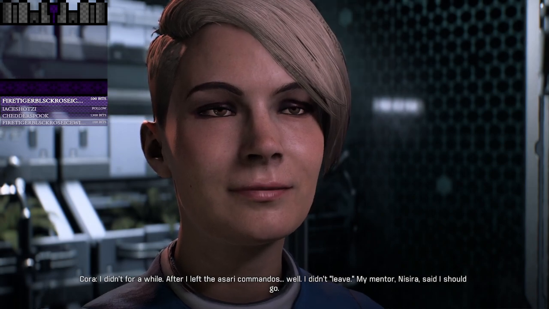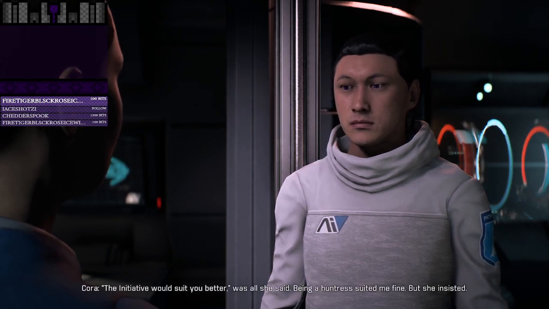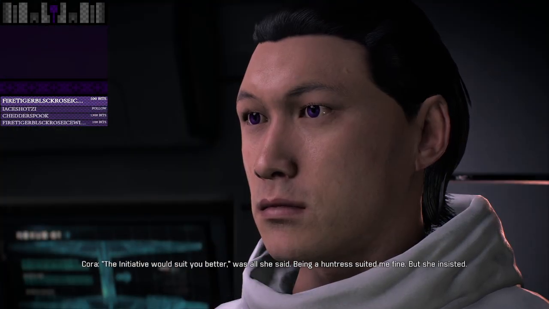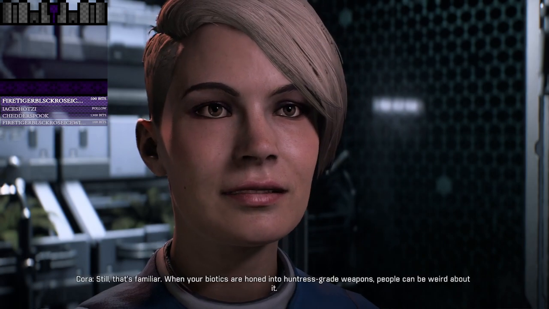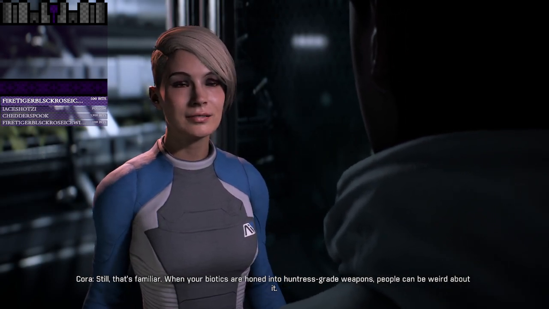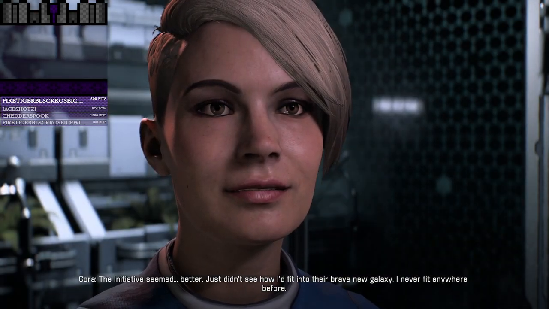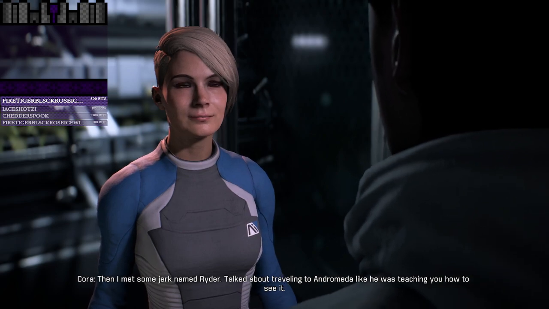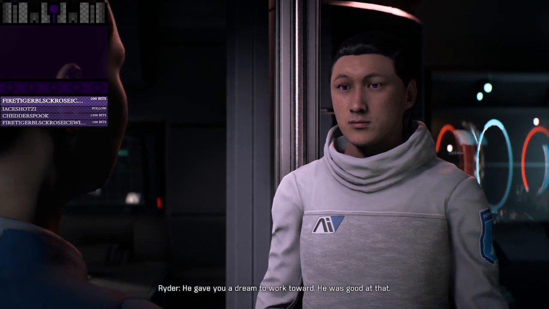I didn't leave. My mentor, Nasira, said I should go. Why? The initiative would suit you better, was all she said. Being a huntress suited me fine, but she insisted. It sounds like she cared more about what you needed than about what you wanted. I didn't need to be rejected. Still, that's familiar. When your biotics are honed into huntress-grade weapons, people can be weird about it. The initiative seemed better. Just didn't see how I'd fit into their brave new galaxy. I never fit anywhere before. Then I met some jerk named Ryder. Talked about traveling to Andromeda like he was teaching you how to see it. He gave you a dream to work toward.